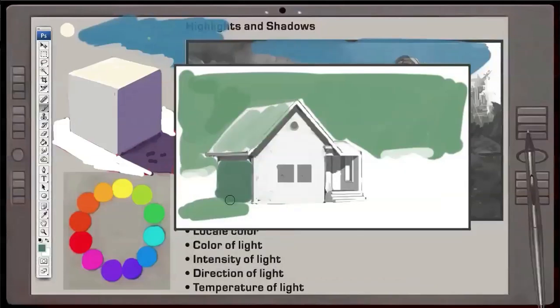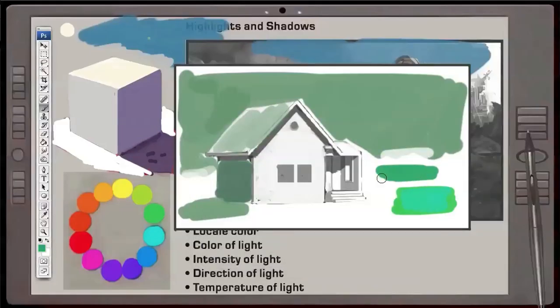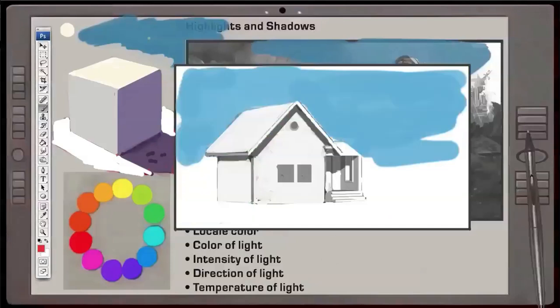So you don't have to do this where you select the green, let's say, and because that green is going to be in shadow, you add some of the blue-green to that green like this, and you get that color. You don't have to do that. You can go to the color picker, select your green, but then be sure to move the color slider toward the blue-green a little bit, adding a little of that blue-green to the green, and then you wind up with the correct color for the shadow. Now back again to the blue sky.